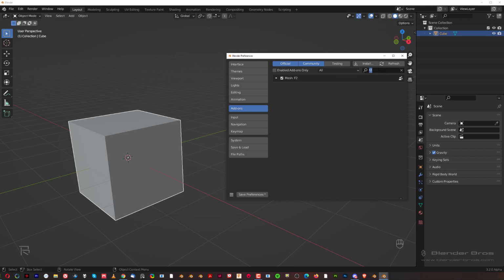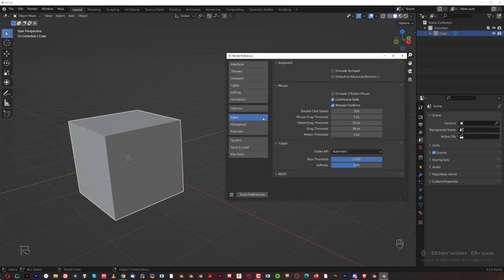Another add-on that's really important is Copy Attributes Menu. That's really cool. You can, for example, copy modifiers from one object to another with a single click, which is great. So this is kind of like the default Blender settings whenever I start a new Blender. When I download Blender and install it, these are settings I'm actually changing on the first day, okay? Then input here, this is fine.